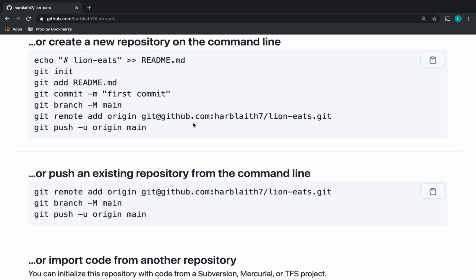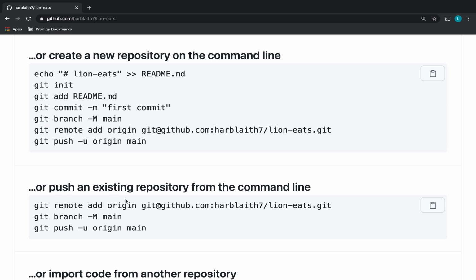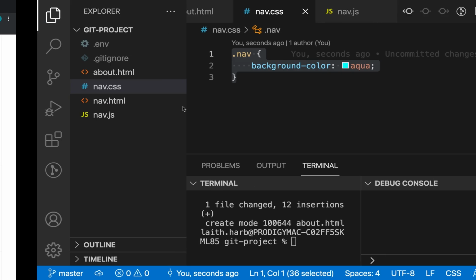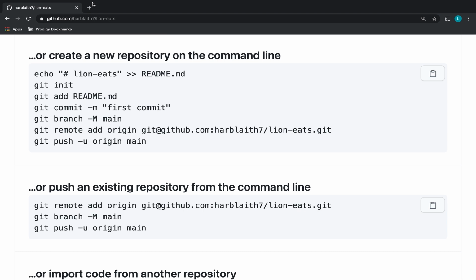And the way that we communicate between 2 machines is through SSH. So that is what we are going to configure right now. You don't really have to know what SSH is. Actually, setting up SSH keys is really easy. But SSH, again, is a way that we can communicate between 2 different machines. So let's go through the steps of setting up SSH, and then we're going to push this repository onto GitHub.